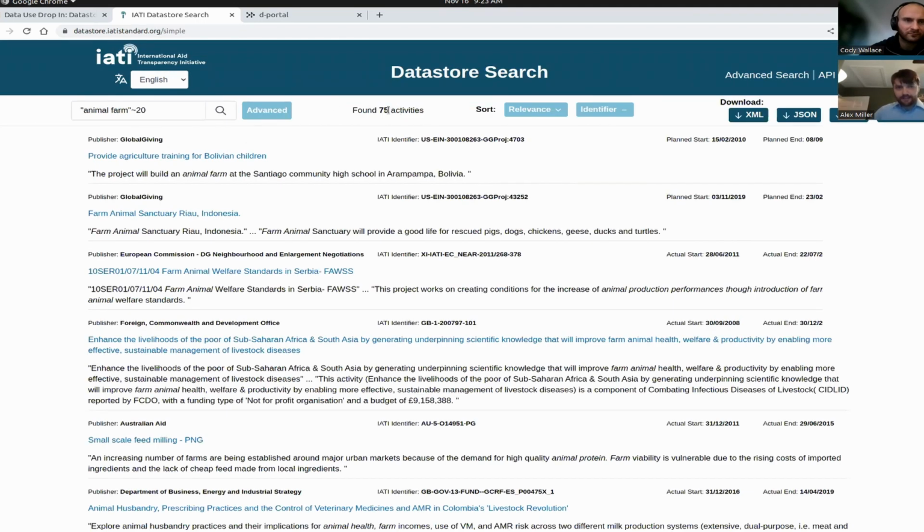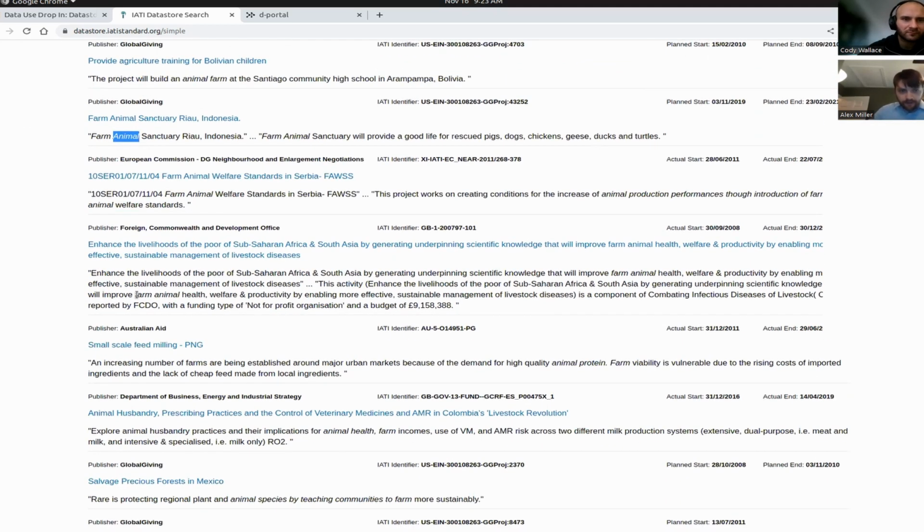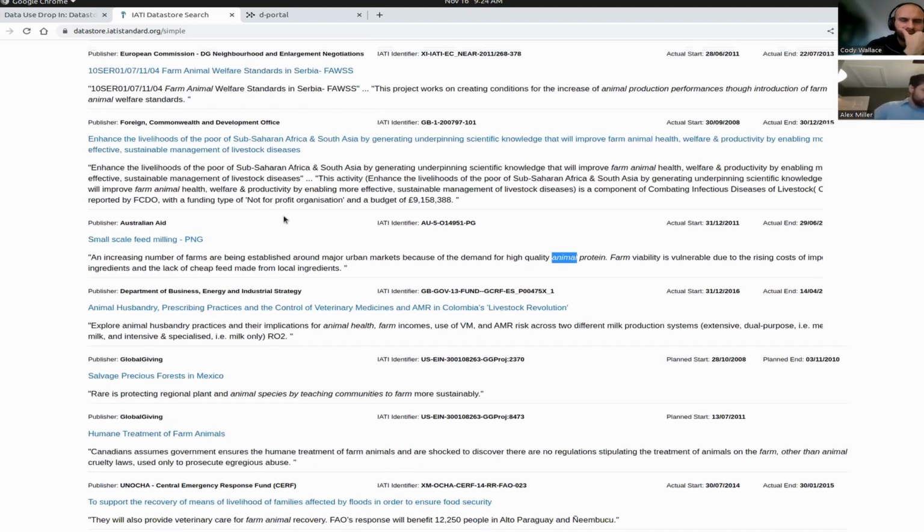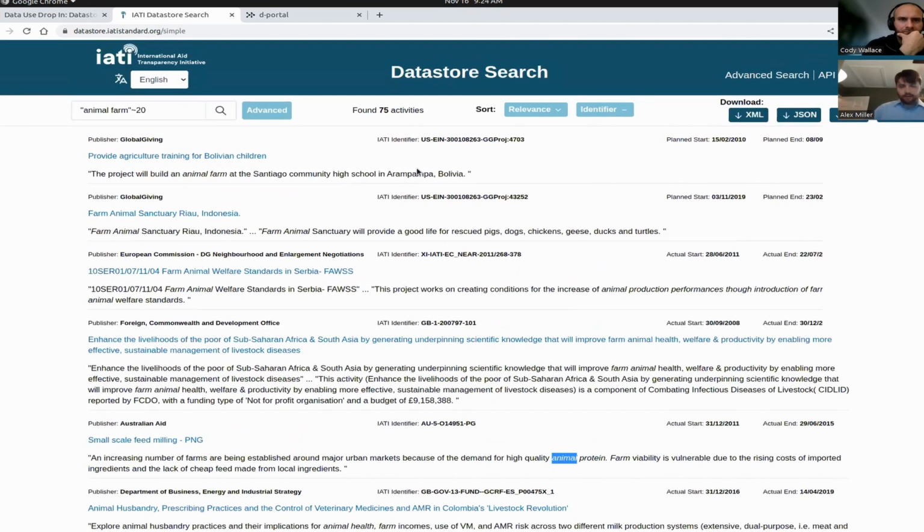So in this case, now 75, here's the one we matched originally, but in this case, it's also matched farm animal, farm animal, farm animal. Okay, that looks like most, well, here we go. Increasing number of farms, high demand for high quality animal protein. So that is the proximity search. And I think that just about covers all of the features of the simple search functionality.